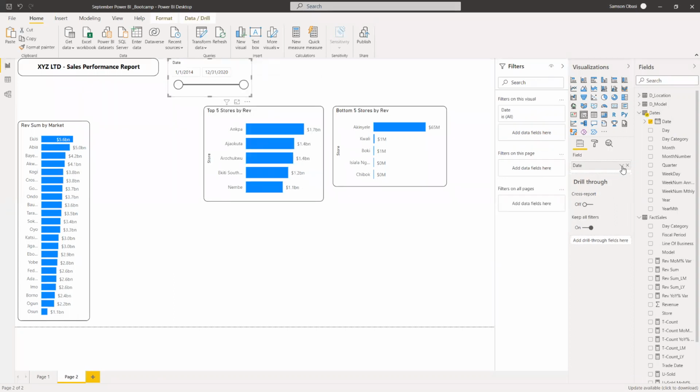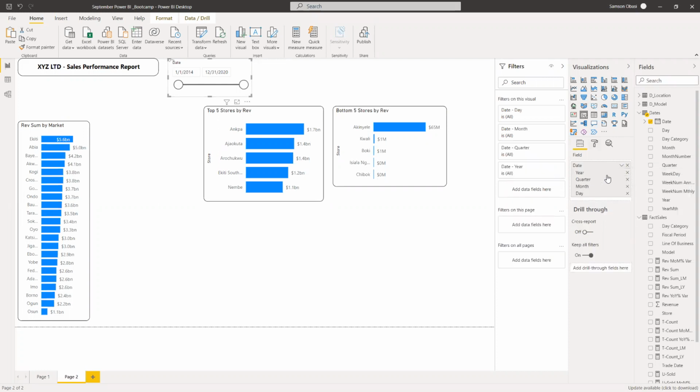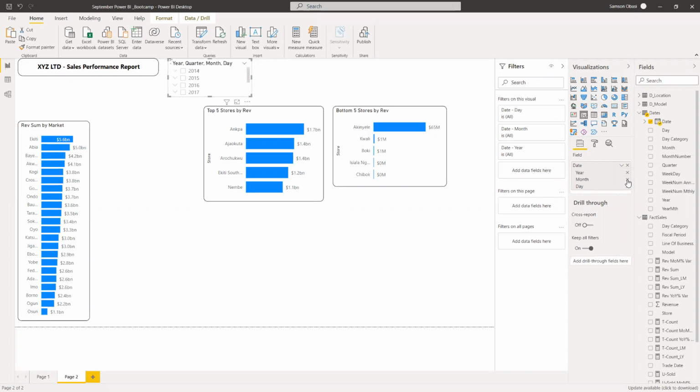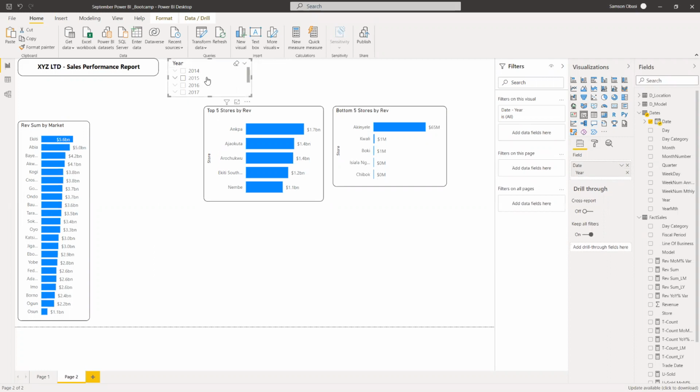So what do I need to do? I'll come here. You see, I just highlighted that. What I need is just my year, right? I need to see 2014 and 2015, which we have data for. So I'll click this. Do you see this date? Click this drop down, and you change this from date to date hierarchy. Once you change that from date to date hierarchy, this is what you have. I'm going to check out the quarter, check out the month, check out the day, right?